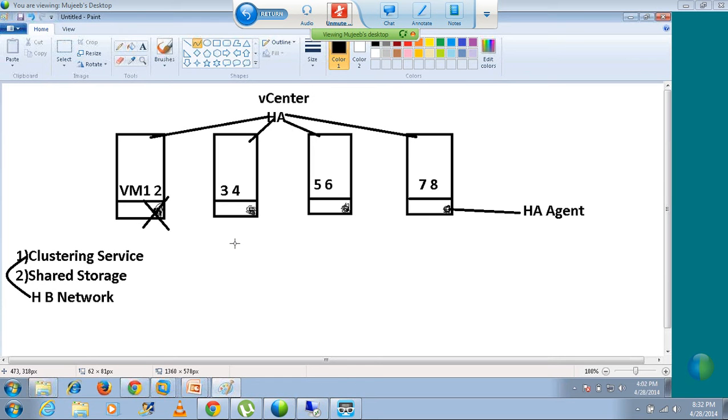Yeah, heartbeat network, guys. The clustering service has this component of checking the heartbeats of one server with another. Suppose there are 2 servers in your infrastructure which have been configured with clustering service normally. Let me compare that with Microsoft clustering service. So 2 servers and I have clustering service on it, and we configure the heartbeat network.